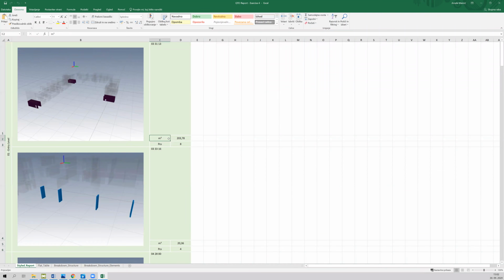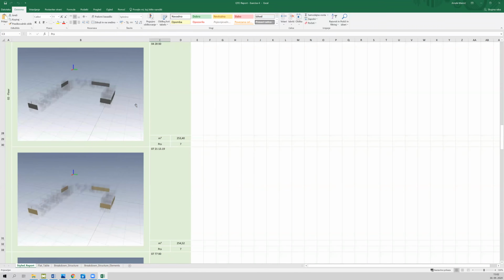Then you have the quantity for area, and if you had also defined length and volume, those quantities would also be listed here and defined by square meters, meters, and so on. And then you have also the number of those elements which have this certain master format value.